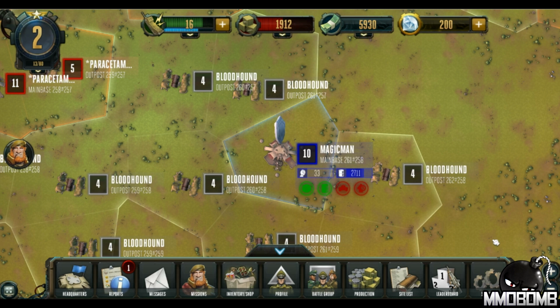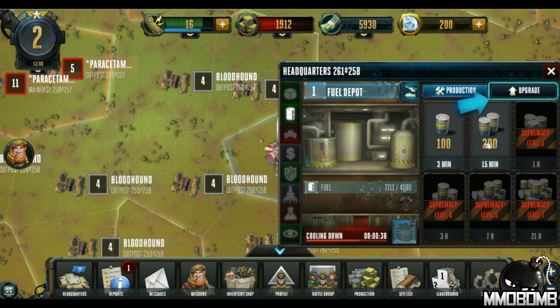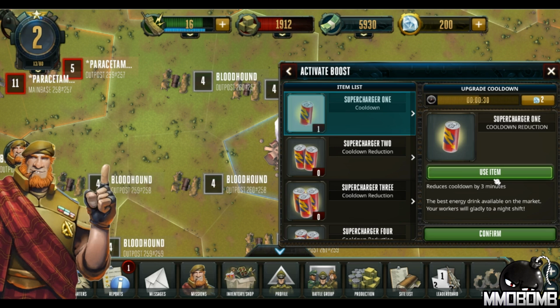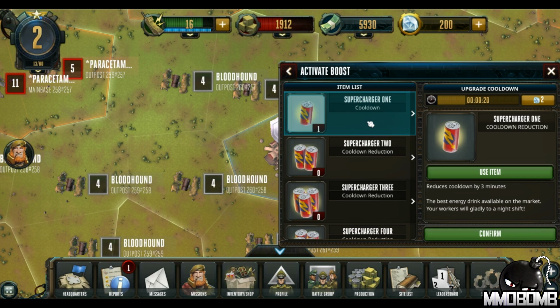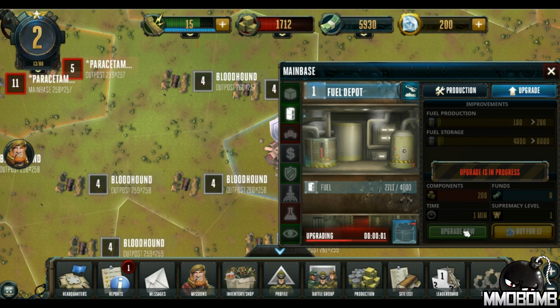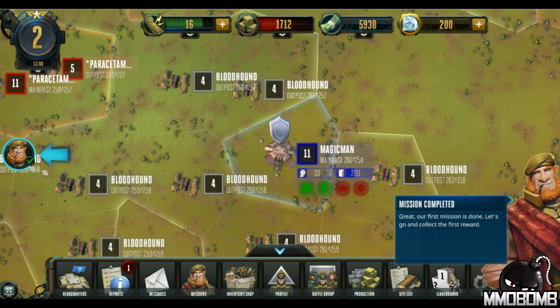All right, so let's start some upgrading here. Let's upgrade this. Right now I have a cooldown of 34 seconds, and it's going to teach me how to use these. So we're going to reduce the cooldown, select an item. We already have Supercharger 1, and then this is just 2 cans, 3 cans, 4 cans, etc. So we'll use one of these, and this reduces cooldown by 3 minutes. So basically, to save 17 seconds, and now we'll upgrade the fuel depot. Okay, great. And now my upgrade cooldown is blown for 3 minutes on my headquarters.